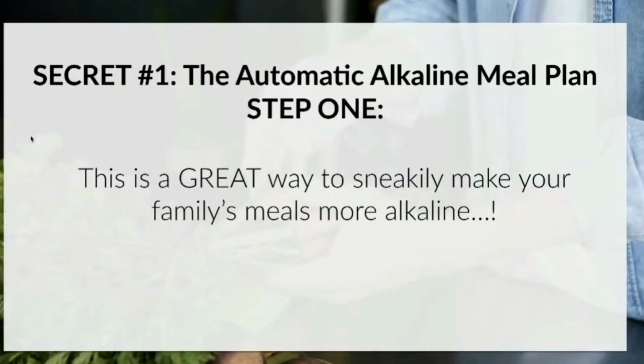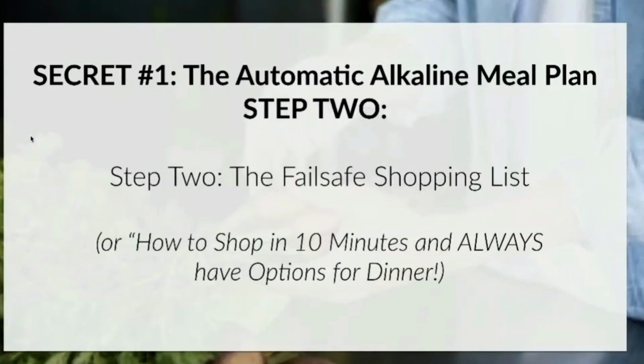It's part one and part two of step one. So let's now get on to step two. This is the fail-safe shopping list. Now that you've got all of your recipes, you've got all of the ingredients, and you've done a few of those swaps, what I want you to do is take that same sheet and start to highlight the frequently appearing common ingredients. Just keep on circling them, keep on highlighting them, until you're going to find you get a core of 3, 4, or 5 recipes that share the same small number of ingredients.